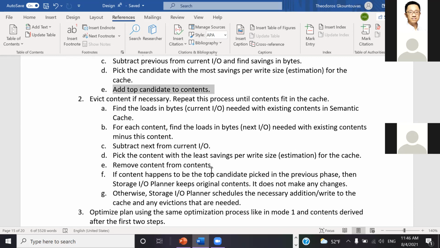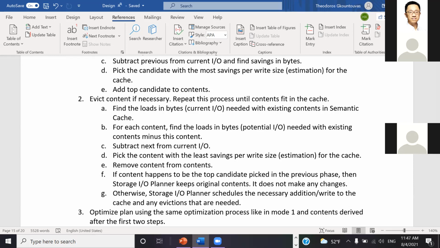You evict the content until the contents can fit in the cache. If the contents can already fit in the cache, I skip the step. If they do not fit, I again find the loads in bytes with existing contents. And for each content, let me put potential IO here as well, I calculate how much load I would have from the cache if I evict this content.